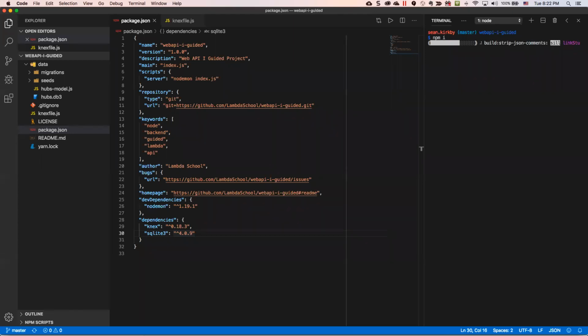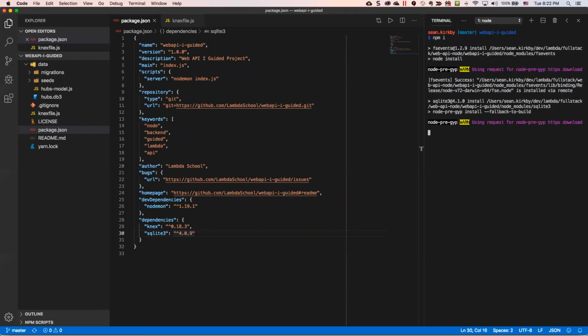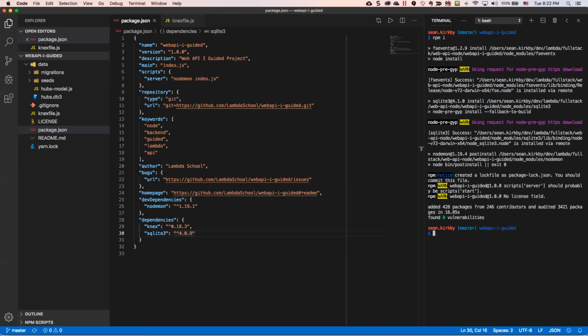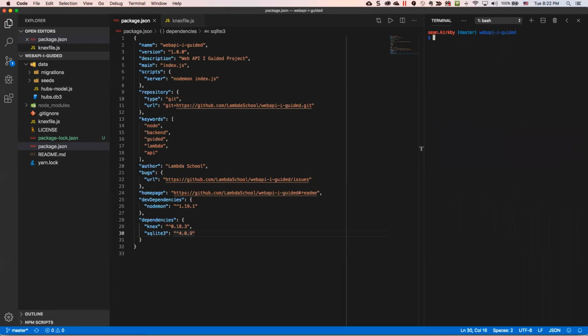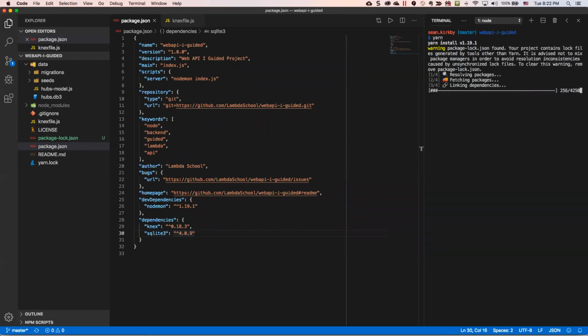One of the things I like about Yarn over NPM is that Yarn is much faster. So if you are using Yarn, when you type yarn, you'll find that it downloads things very quickly. There's some warnings here that we're going to ignore. They're not super critical for us, but if you just type yarn as an example, you'll notice that that's going to go through and do basically the same thing and download all of the packages that we need.